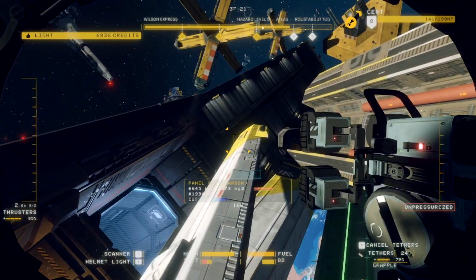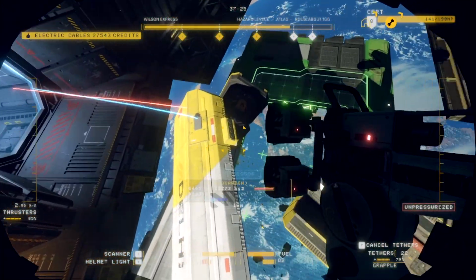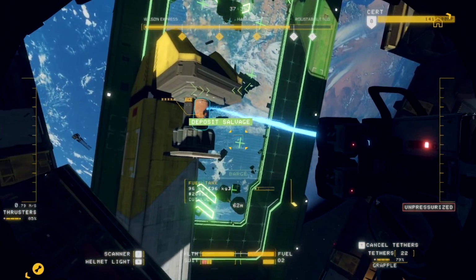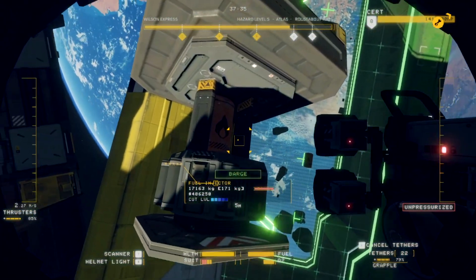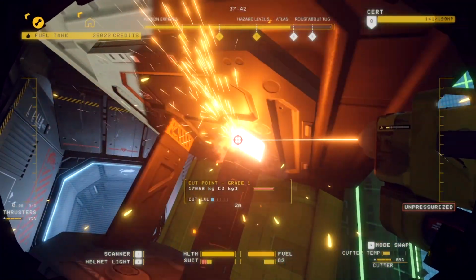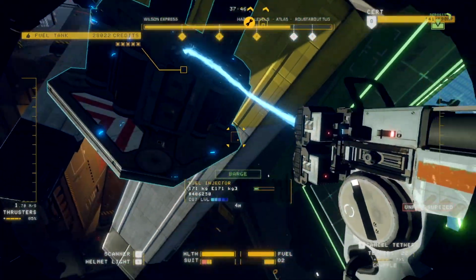Okay, let's throw this one in here while we're at it. And go for the fuel injector once again. If possible. Here we go. And the last one. Salvage secured. Credits deposited. And here, and here, and voila. Okay.